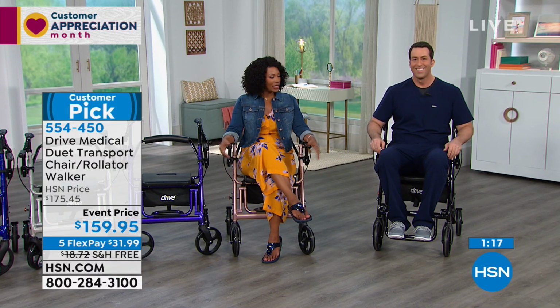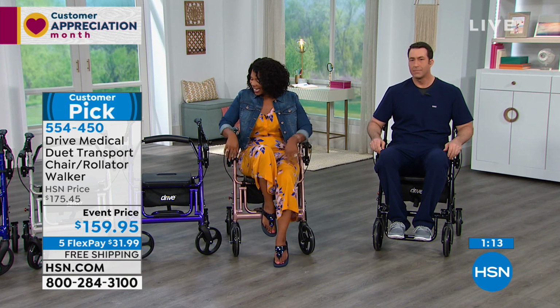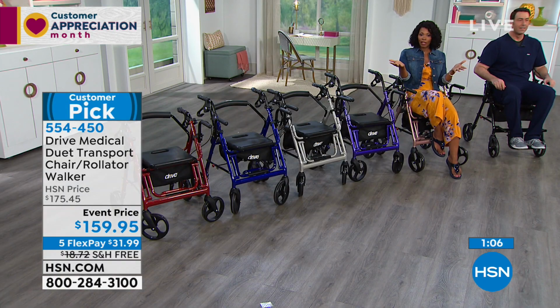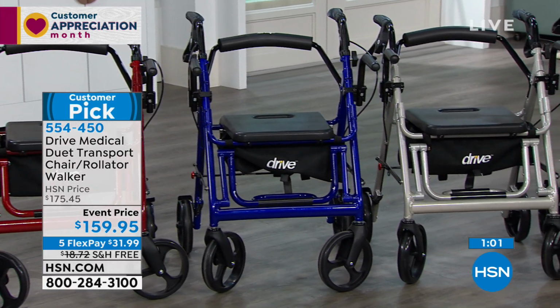For sure, and you can see Matt's sitting in the black one, I'm sitting here in the rose gold, which I think is so pretty. We've got it in purple, silver, black, blue, and also in burgundy. So we've got them all available for you, and these are new colors. And again, I love that you've got an option.